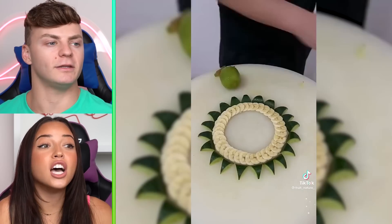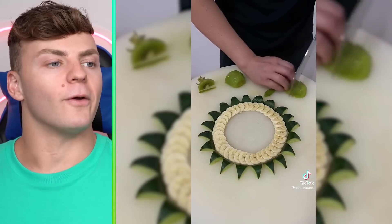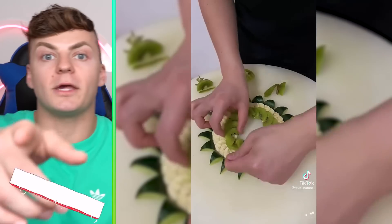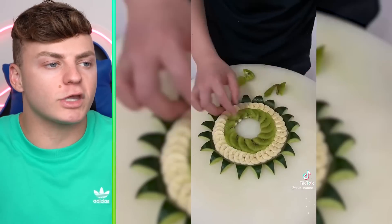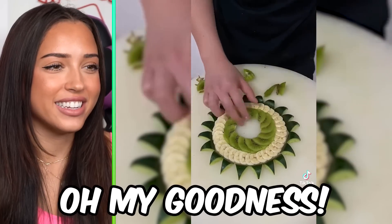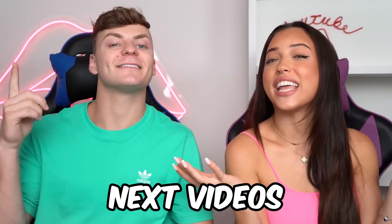When you got really mad doing your makeup because it keeps coming out bad, so you decide to destroy it. Can't relate, but look — they're getting all of this crunchy stuff out of those little compartments. This would only be satisfying if I was mad at my makeup. Why would you take it out on your makeup like that? What's your makeup ever done to you? Because it's not going on my face smooth — sometimes you work so hard on it. They're really taking apart that entire tray.